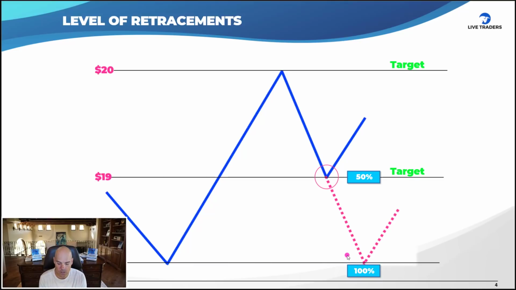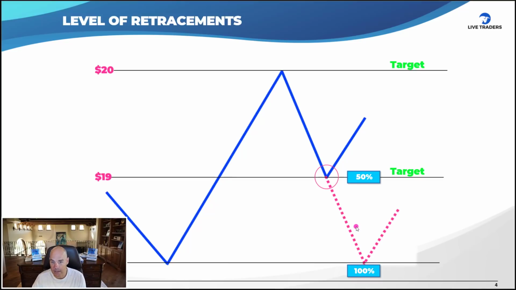Let me relate this to the chart. When a stock goes deeper and deeper and deeper, 70%, 80%, 90%, what is actually happening here? Buyers are telling you we are not committed. This is what this means. The deeper a stock pulls back, it's telling you that sellers are in control and buyers lack interest in buying this stock. So the obvious question you need to ask yourself is, why? Why don't these people want to pick this up?